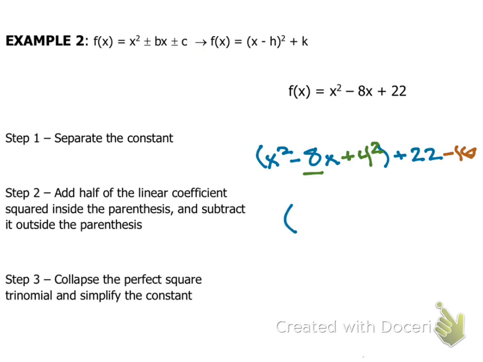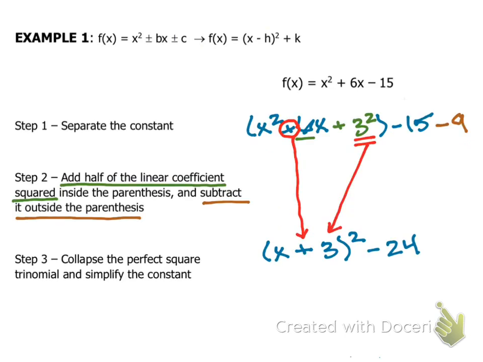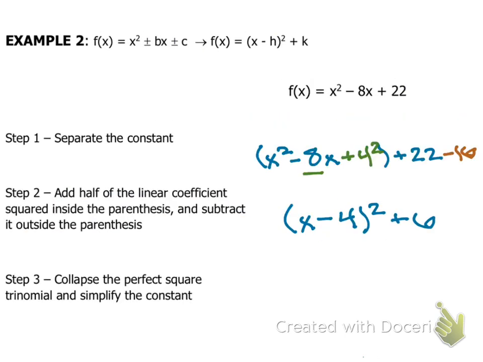So then we have x minus 4 quantity squared plus 6, right? Plus 22 minus 16. You know, I'm not sure I put the squared on that last one. Let's look. Oh, I did. Good for me. Again, when we did this, the minus sign comes here and the 4 comes here.